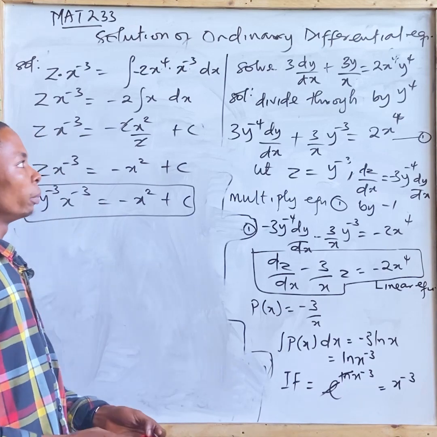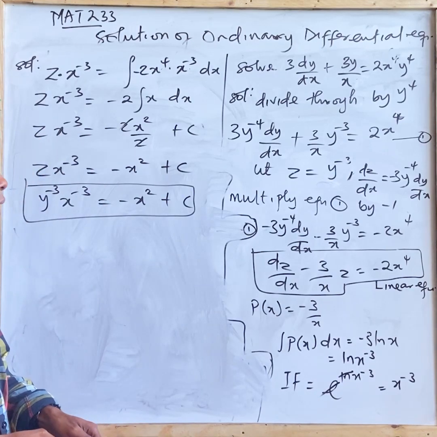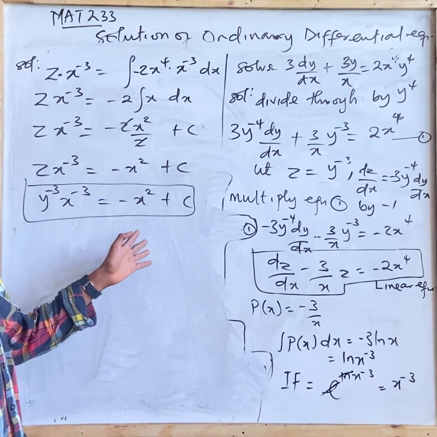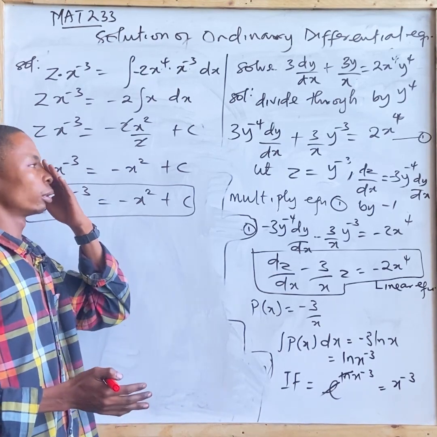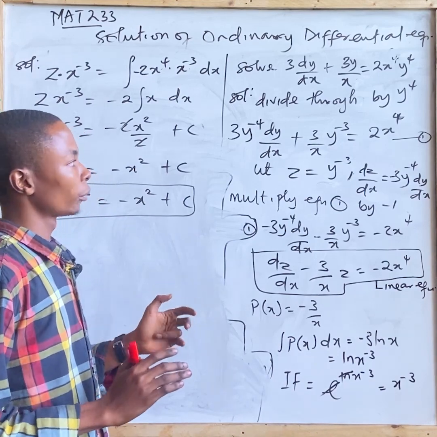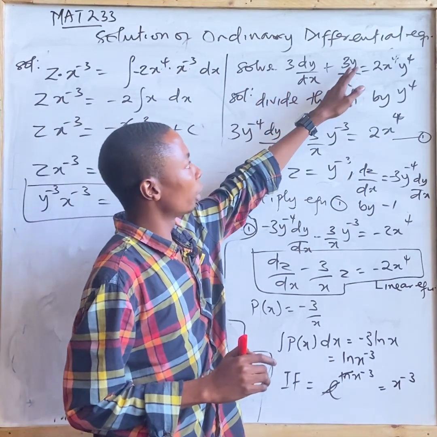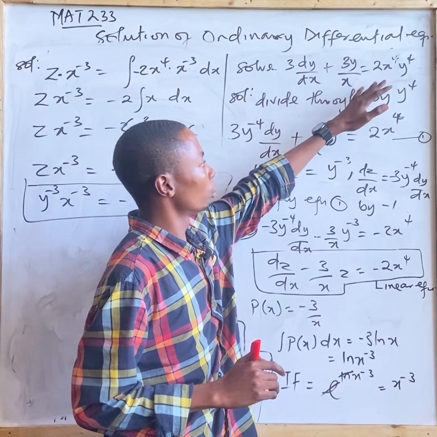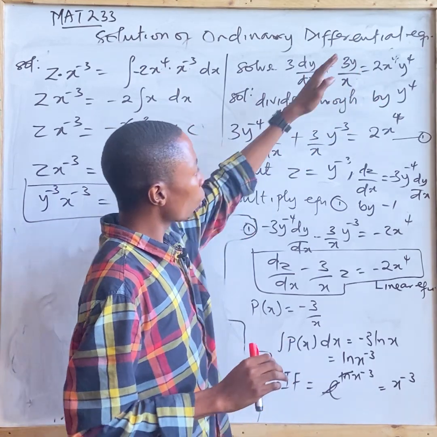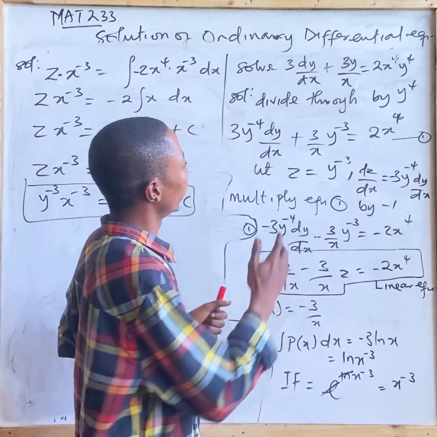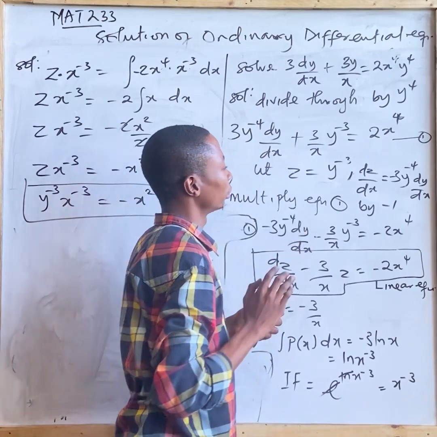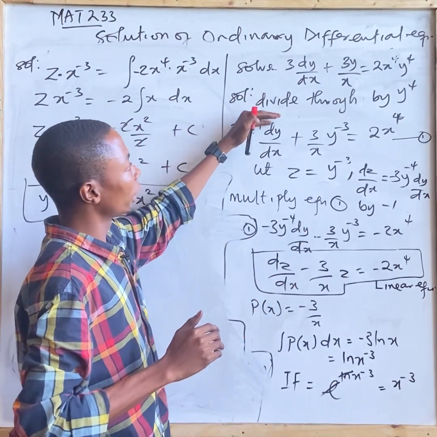So from the beginning, we started from the method of homogeneous equation, y equals vx. All differential equations have their own unique way of solving them. So this one now, you can't use homogeneous. You can't say let y equal vx. So you are stuck somewhere. So it is better to first analyze it. Oh, what does it look like? Okay, this one looks like a linear equation, but because of the y that is here, it makes it non-linear. So this is how we solve a non-linear equation.